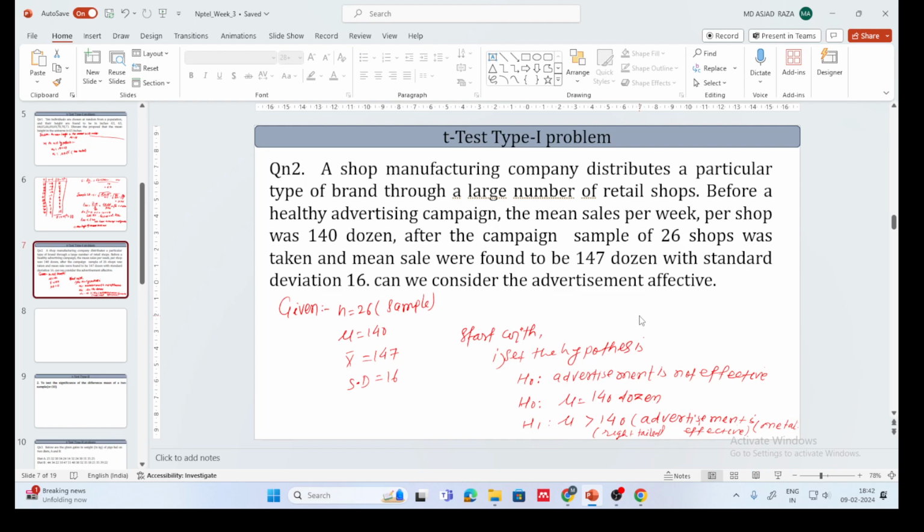That is our assumption. Sometimes we will go in a positive view also, like in the last question, the universal height mean is 65, so we assumed that. But here, before going for the positive, we have to assume the negative. That will be correct, so that will be your assumption. If mu is equal to 140, that is the null hypothesis, meaning the advertising is not effective.